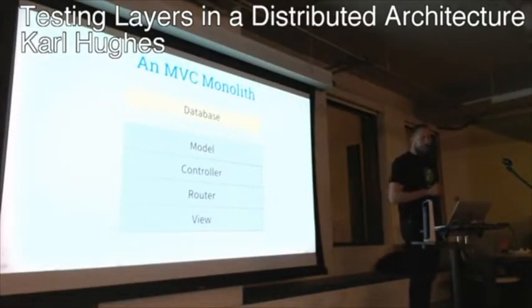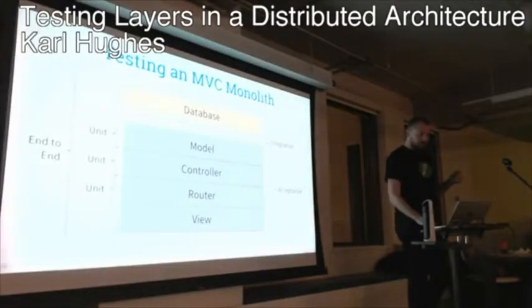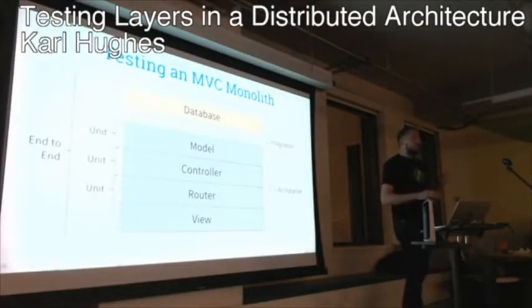So let's say we've got a simple MVC monolith all on one server. For the sake of this example, we're just all on one instance, so we're not even worried about duplication, we're not worried about load balancing. Let's keep it real simple. This might be the way we would set up our test for it.